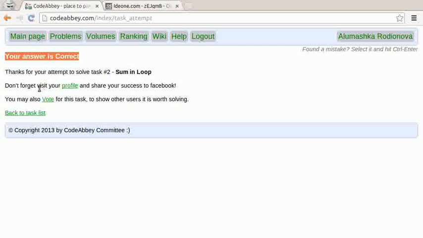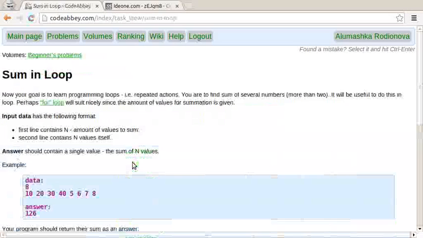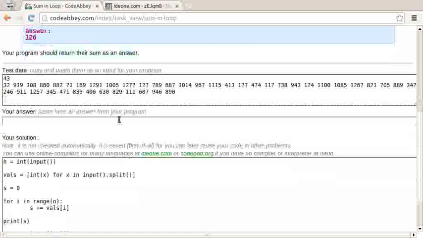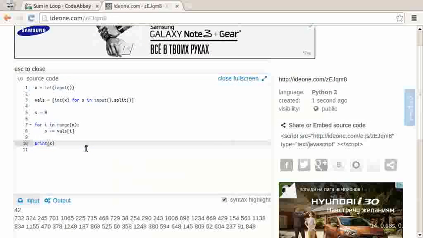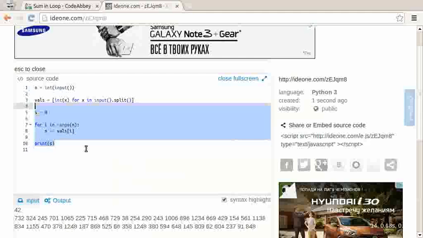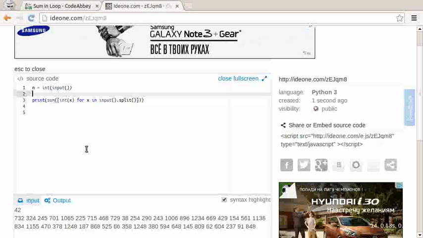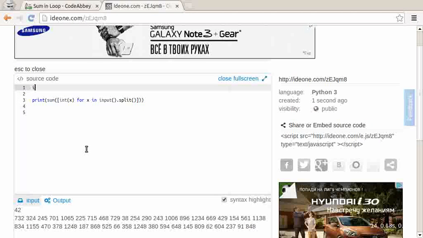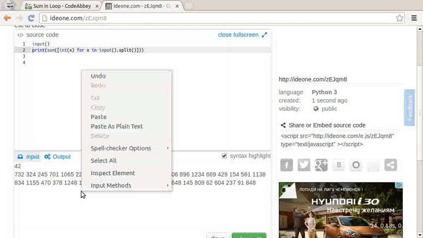She goes to her profile, no, to task list, and well, I see, she is going to show that the problem could be solved several times. This won't increase your points, but you can provide more optimal solution and see, yes, in Python this problem really could be solved in just one or two lines.